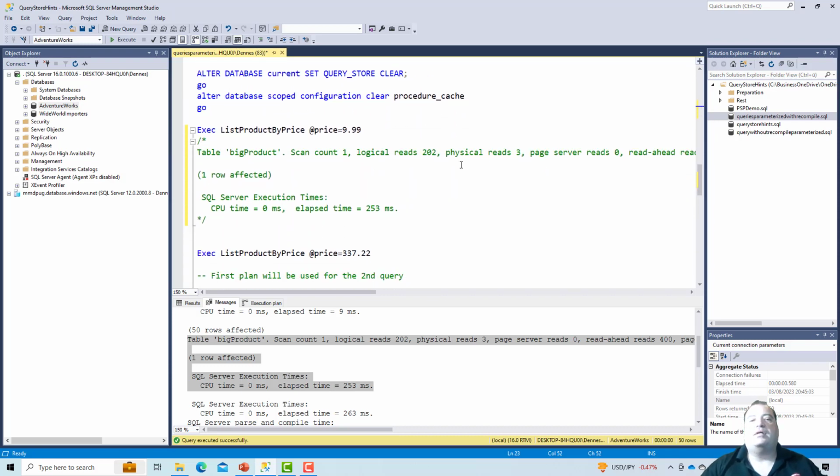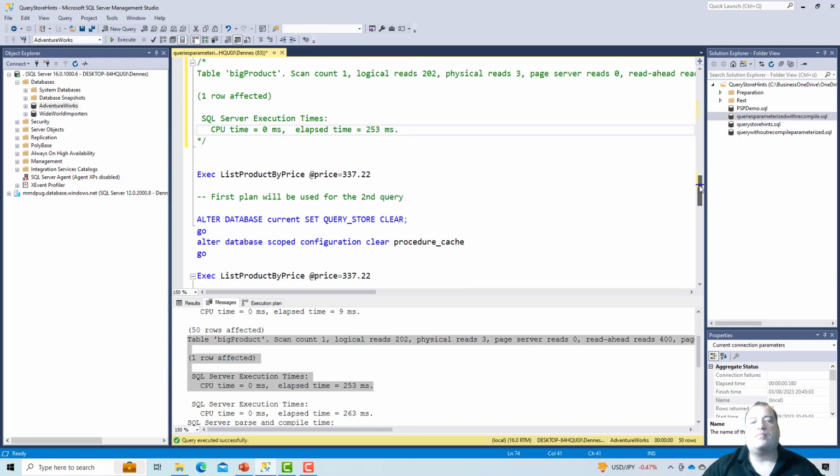The new one has 200 logical reads. And this was the first execution of the procedure, so it had the compilation of the procedure together. That's why the elapsed time was even a bit higher, because it had the compilation of the procedure.